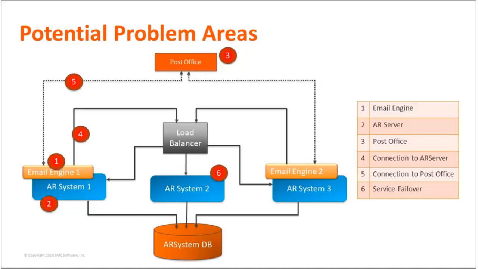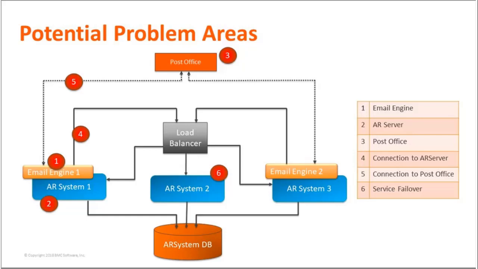Next area is the connection to the post office. The post office is going to dictate what protocols are allowed, what ports are used, but you need to make sure those ports are open and being listened on. The post office is going to determine whether or not you have to use SSL or TLS. And the last area is service failover, which we'll talk quite a bit about today.